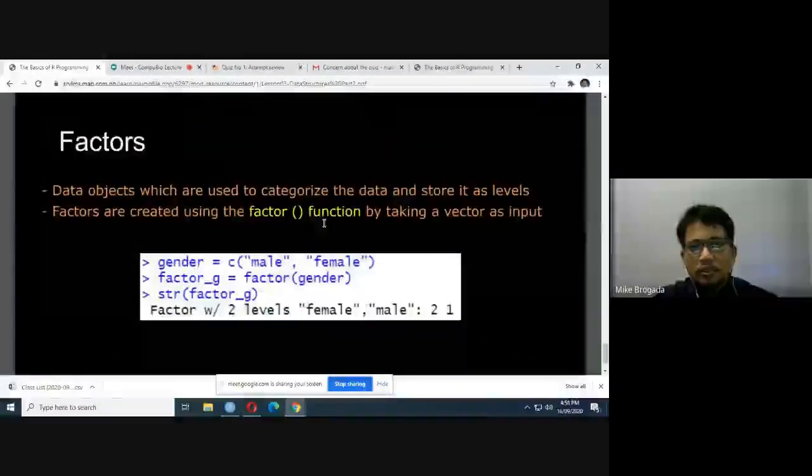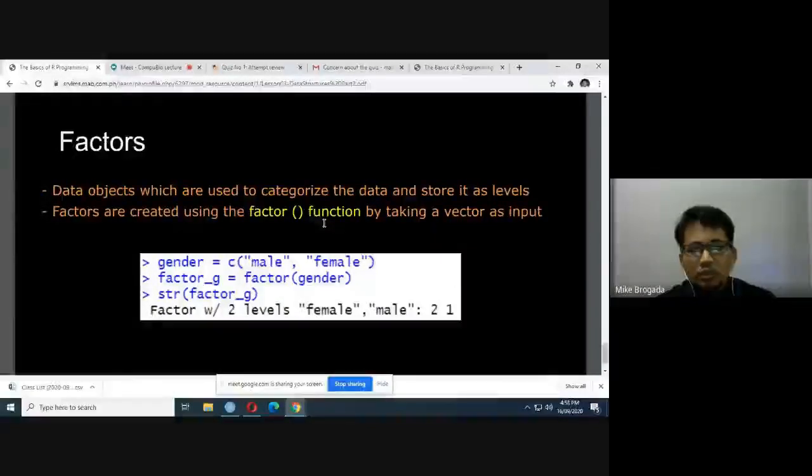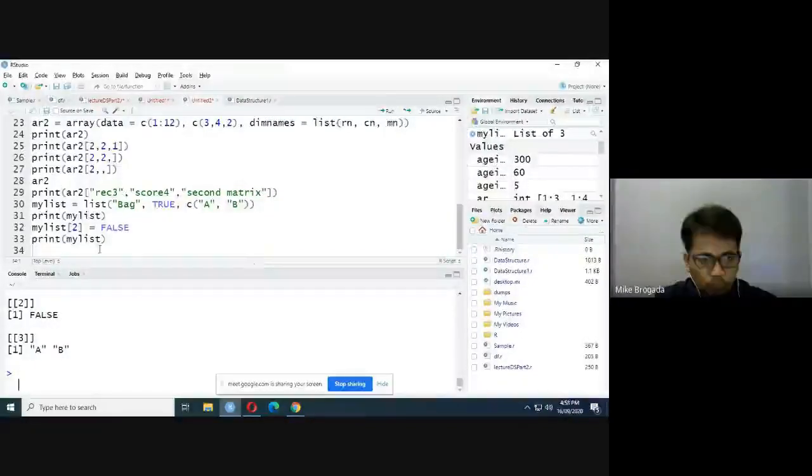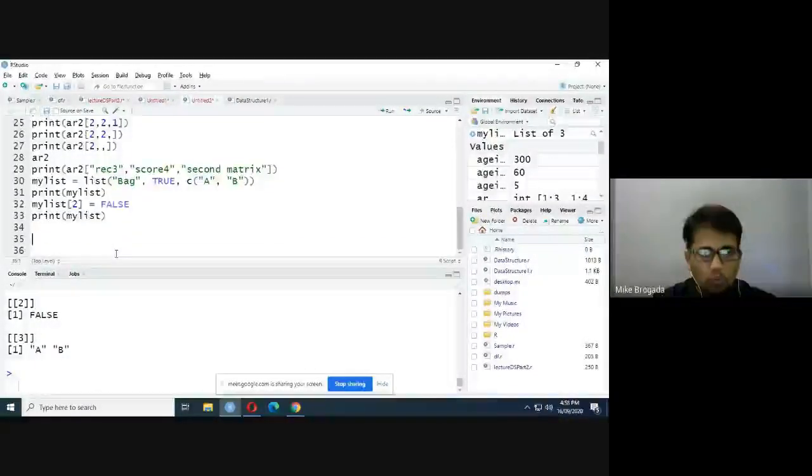Next is factors. Factors naman is data objects which are used to categorize the data and store it as levels. Factors are created using the factor function by taking a vector as input. So basically, ginagawa nito, there are cases na yung data mo may predefined values na siya. For example, like this one. Status.